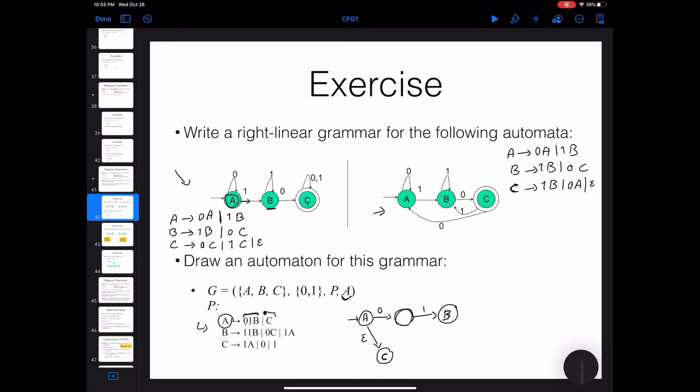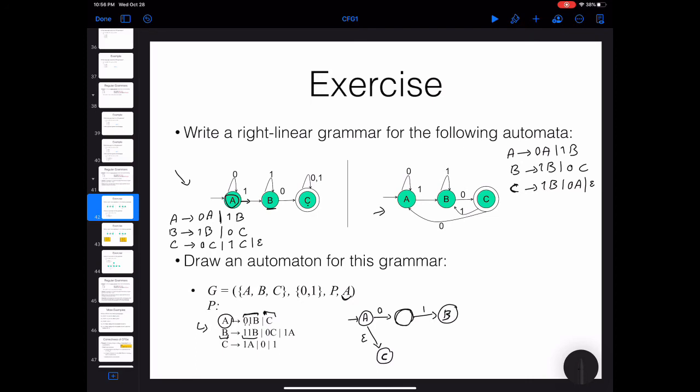So let's just continue and finish all the transitions for the rest of the variables or states. The variable B has three rules. One rule has 1, 1B.